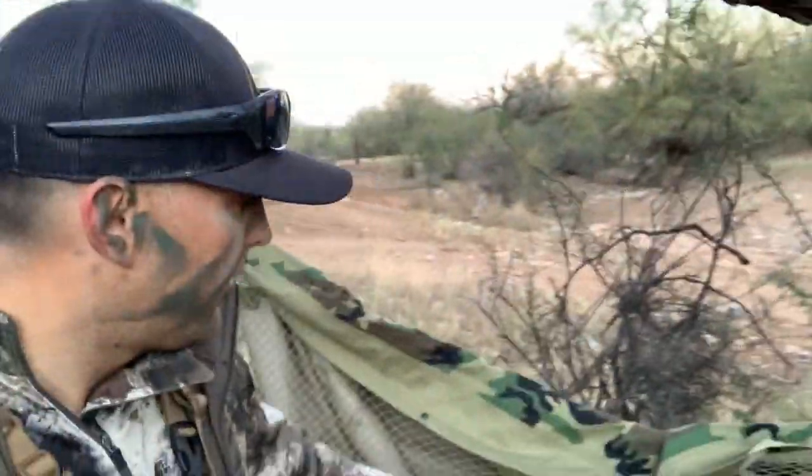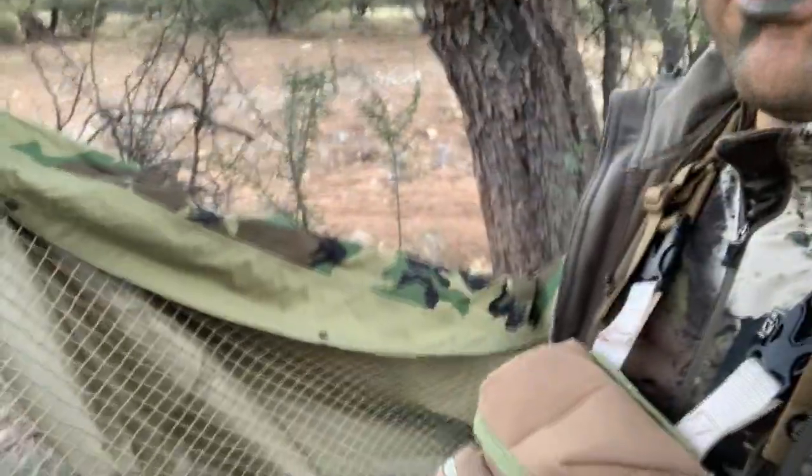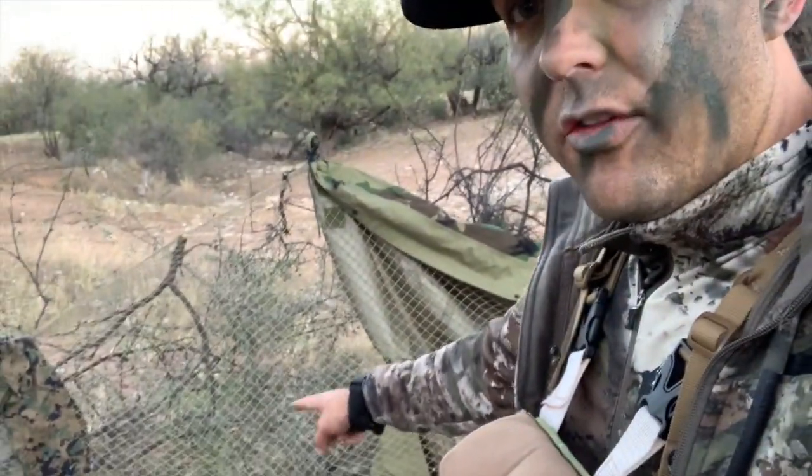So I got in this morning. I put on some camo paint to break up the outline of my face, especially on my ears, so it's not as recognizable as a human face. Not like I would, or anybody should, for the military. This is simply to break up the pattern of my face. On top of that, I got a makeshift blind. I used this meshing stuff that I took from my wife. So thank you for that, babe. And I just threw some stuff on it, like an extra camo blouse and some other random things I found. Along with the brush on the other side, it just breaks up the pattern.